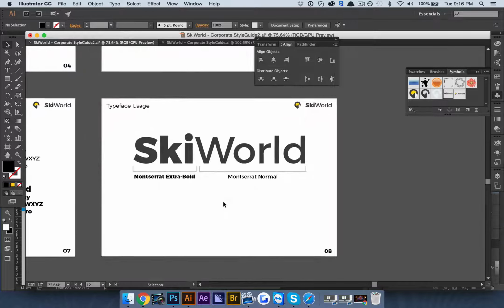So again, we're already visually showing which case of the words uses what. But in this case, for the client, there's actually a way I want to brand this whole company. And that's again where the cool thing with style guides comes in, we can experiment. Because Ski World is such a dominant part of this typeface and this word usage for the typography, I want to carry that throughout the entire brand. And how I'm going to do this is define the headlines, if there's ever going to be an event, or how we're going to show the name or the people working there, how we're going to bold their name, if we are going to bold their name. And I'm going to use this exact same ideology just to show the kind of difference.